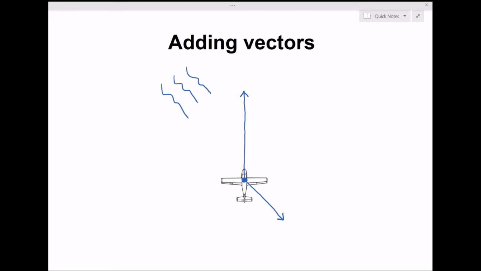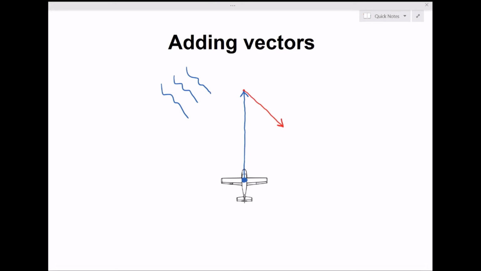But as far as adding the two vectors together, there's another way that we might want to think about it. And this other way we think about it is, let's start with the velocity from the propeller of the plane, right? And then we say, well, the velocity of the wind affects the plane as follows, or the velocity of the wind combines with the original velocity of the plane as follows. Starting here at the head of the first vector, we draw the second vector, right? The wind is going this way.